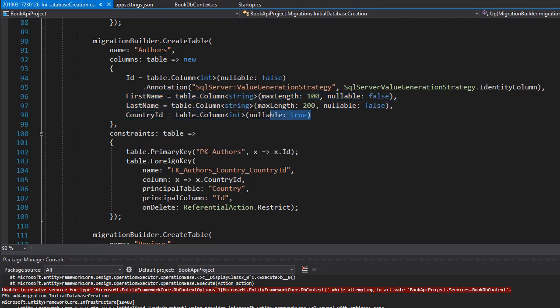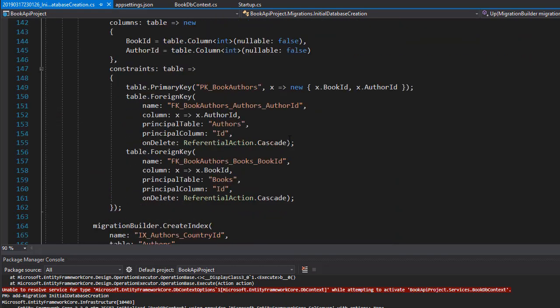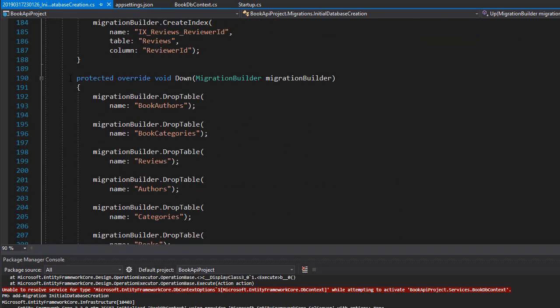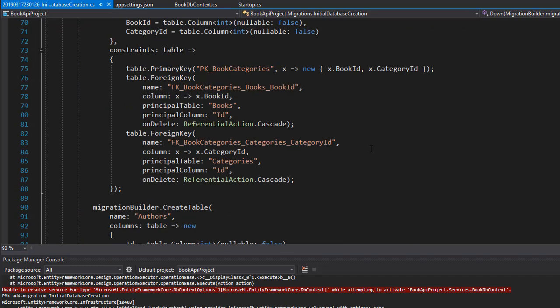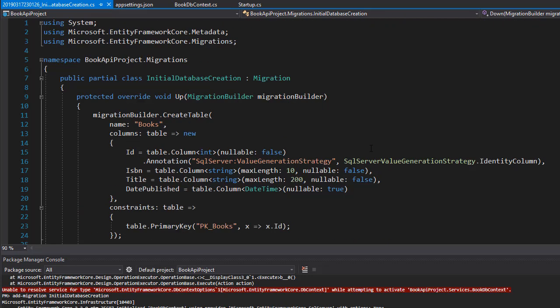And notice that, for example, for the authors, we also have country ID, which is the foreign key, because each author is related to a country. So we have the country ID added to it. So you can review this. And there's also, of course, the down method, which basically reverses any changes. If you make a mistake, we can run the down method to revert all the changes.